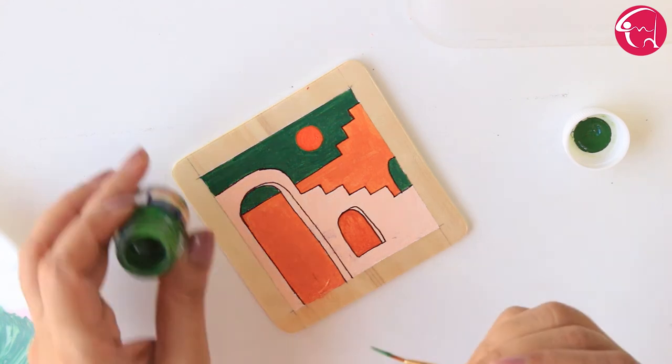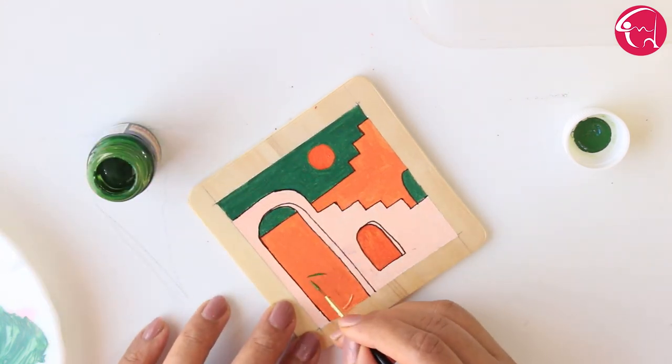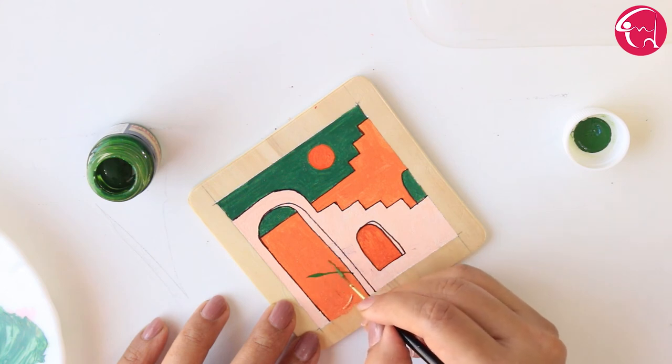Then I took my sap green color and with the 000 brush I started painting the boho style plants.